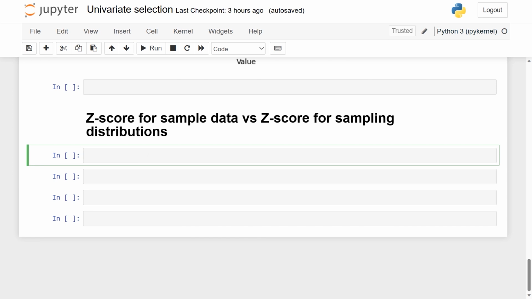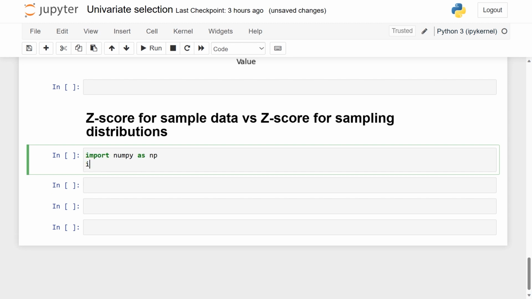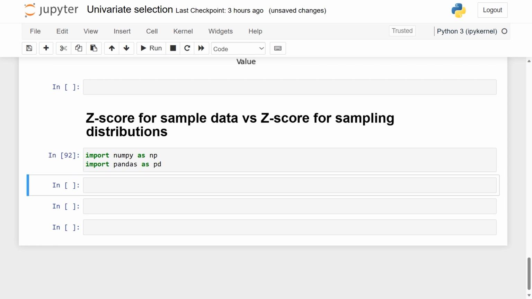Let me import numpy as np and pandas as pd. Done. Now it's time to load the dataset, which is sample data from Bengaluru city.